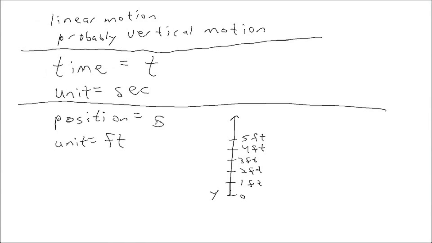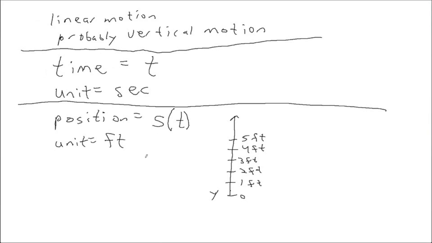Actually, your course might not even have used this term, position, but it's using the concept and we need to give it a name. So the name here, they might have just called it S. And in your class, it might be thought of as distance, because this is how far you are from the bottom. But I think position would be a better term for this. Now, would you agree that position actually is a function of time? Yep. Because if the object is moving, it'll be at different positions at different times. So position could be written as S of t. Okay, that makes sense. I was wondering what S of t really meant, but yeah, that's important.